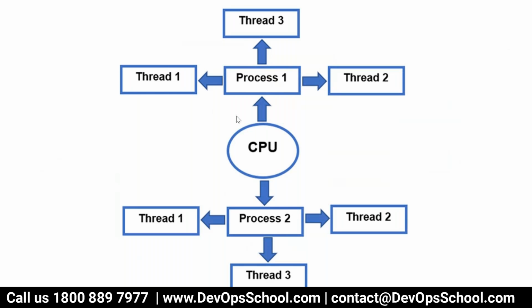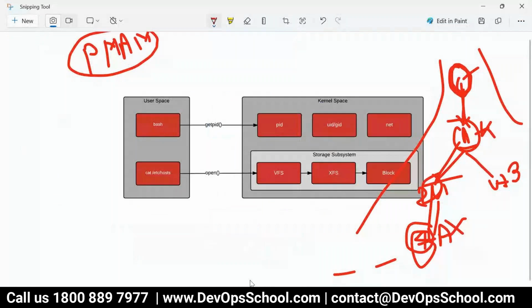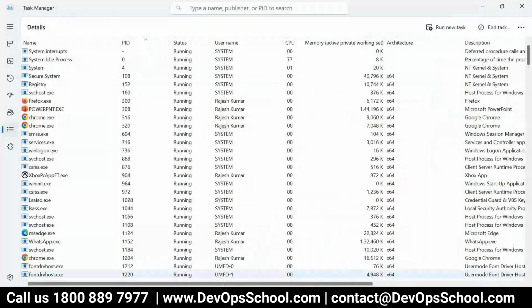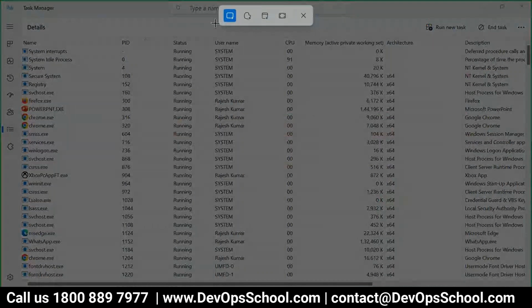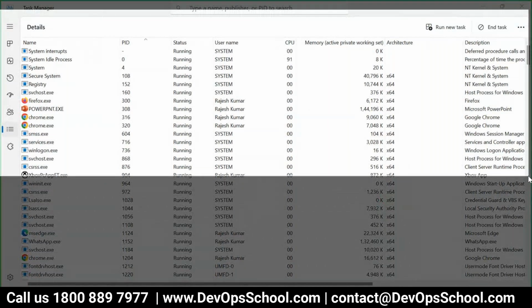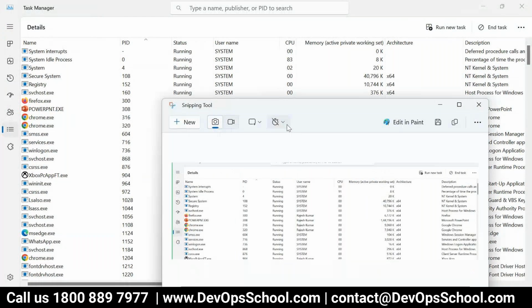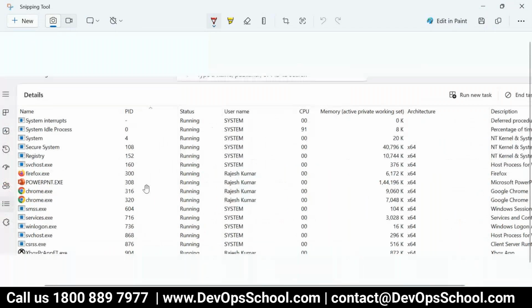So now if you see here, this is my image, let me show you. I'm showing you Windows again and again because you will be able to correlate. The same thing is happening in Linux also. So see here. Now if I want to know, hey, how much CPU is PowerPoint consuming, how much RAM is it consuming, what will you query? You will say, hey, get me the CPU allocation of PID 308. You will not say PowerPoint.exe.